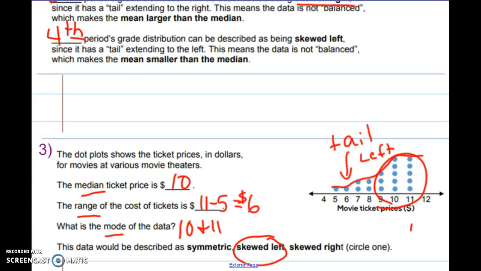This is a review of what we did yesterday in class, and hopefully you got most of these correct. If you did not, you need to make sure that you understand now why you missed them. You should already have this folded and taped or glued onto page 99 of your notebook, but if not, you can do that now. Now, the rest of the work that you're going to be working on, I'm going to take for daily grades, so make sure that you are doing your best and make sure you are on your best behavior today.